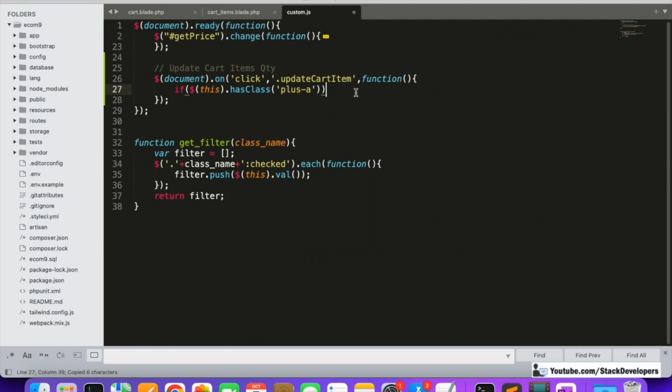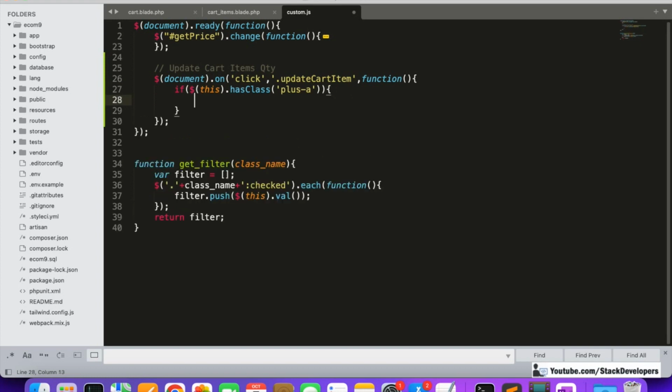If the user clicks on plus a, meaning uses this class, then we are going to move further here.